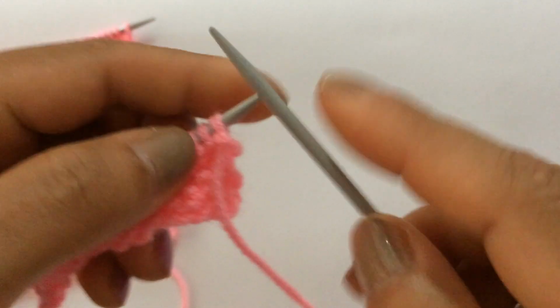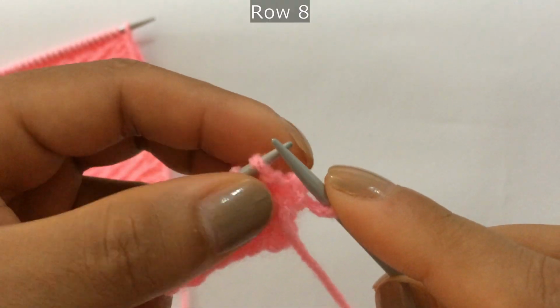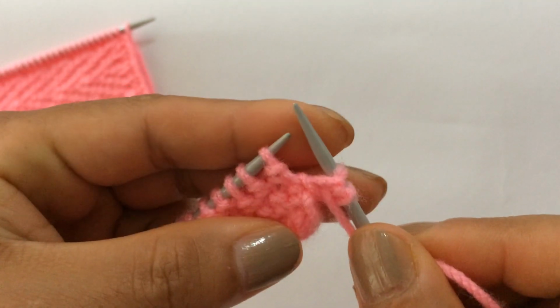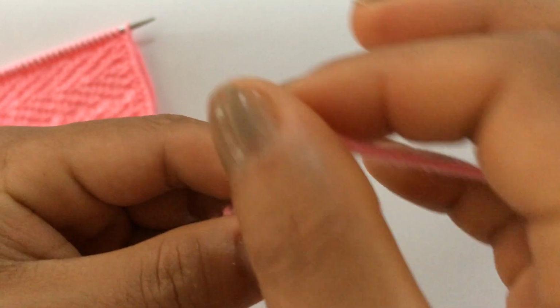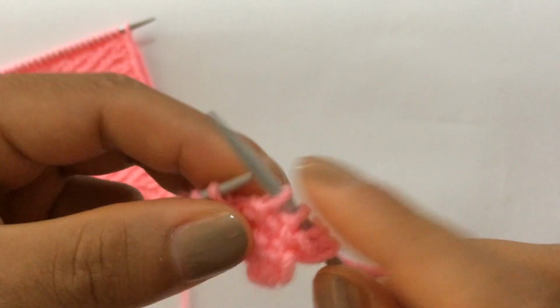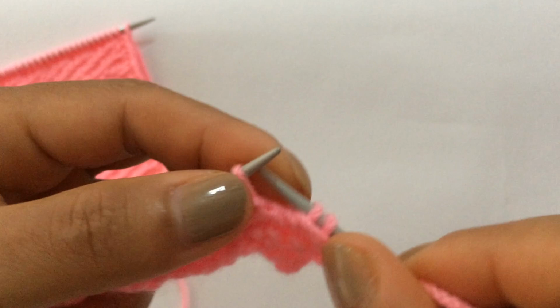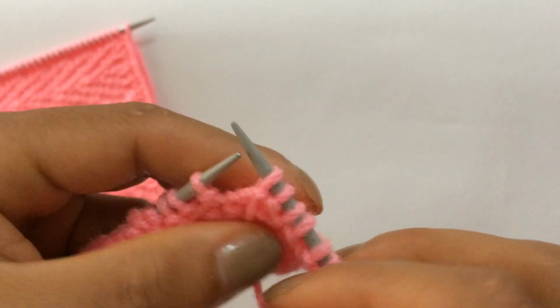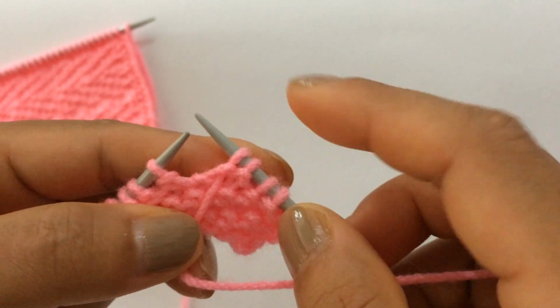Row 8, slip your edge stitch, and before you start the repeat, purl 1 first and start the repeat from here. Slip 2 with yarn in back and purl 2. That's the repeat. Slip 2 with yarn in back and purl 2.